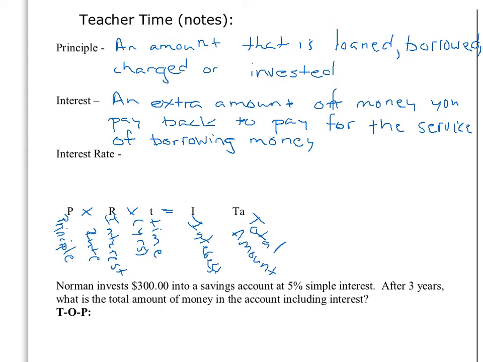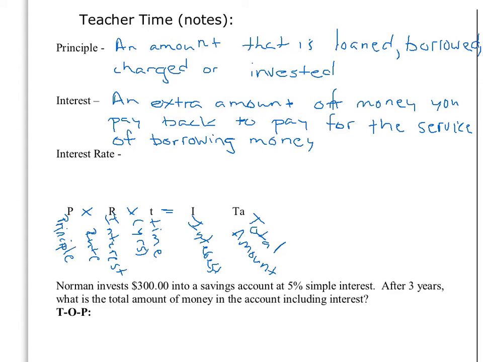So if Isaiah comes to me and he says, Mr. Boots, can I borrow 50 bucks? I say, sure, you can borrow 50 bucks, but depending on how long you hold that for, I'm going to make you pay an extra percentage times the amount of time extra. So as part of the service, Isaiah's going to have to pay me back the $50, the principal, plus whatever interest is accrued. So, this is super common in the world.